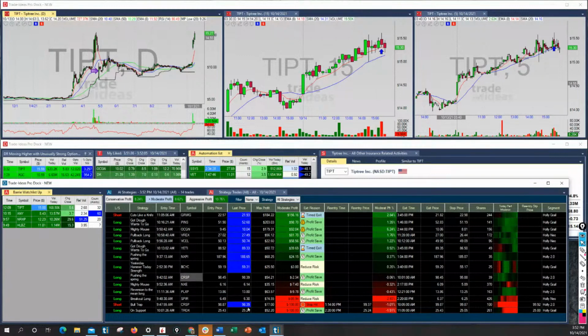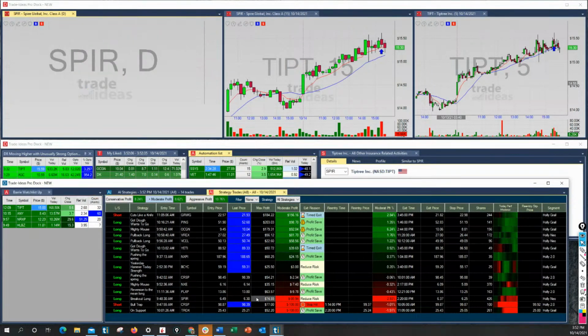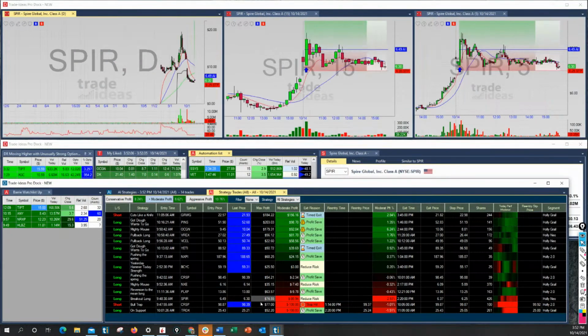So we covered TROX, kind of covered CRISPR a little bit. There's another stop out here, but this, or no, it wasn't a stop out. Excuse me. It was a reduced risk. However, it was in the money for a minute here. It's one of those stocks that if you decided to jump right on it, very whippy through here. And so you had time, set an alert, set a price target to get out with a few pennies there. Came and touched the stop down here, but never actually got stopped out during the day though.